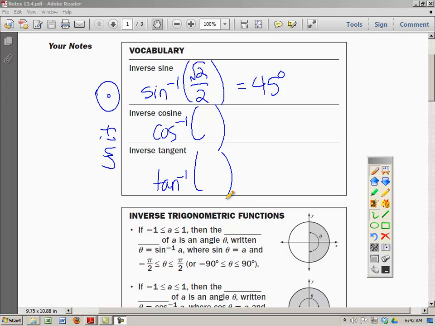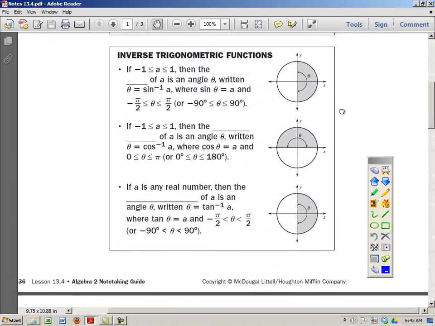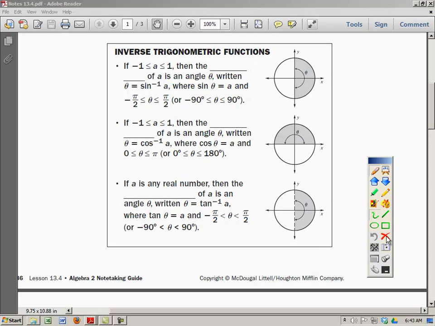All right, so it's kind of working backwards from the ratio and saying, what angle did I take the sine of to get this? What angle did I take the cosine of to get this? And that kind of stuff, all right? So I know that's not a great definition, but basically understand that the inverse sine, cosine, and tangent are giving you a ratio and saying, what angle did I take the sine, cosine, or tangent of to get that particular ratio, all right? Now, when we do the inverse trigonometric functions, your calculator is very valuable for this. We'll be using our calculator a little bit later on during this lesson to evaluate some inverse trig functions, but your calculator has the ability to do this.